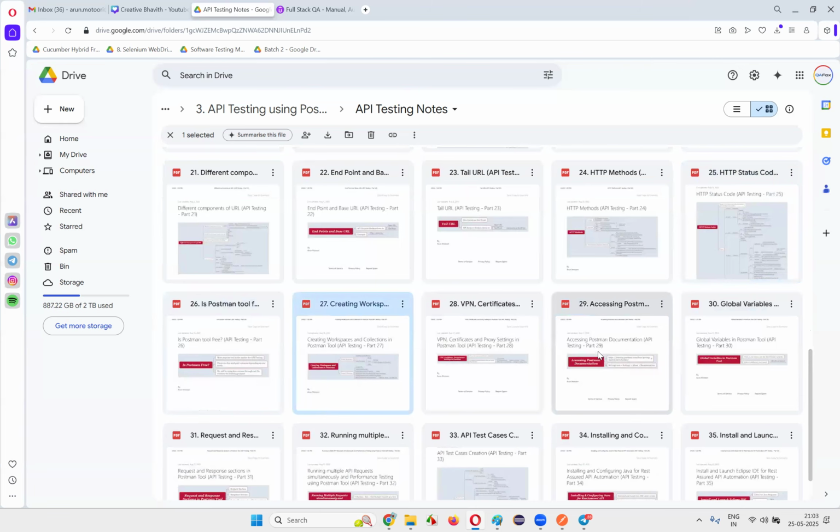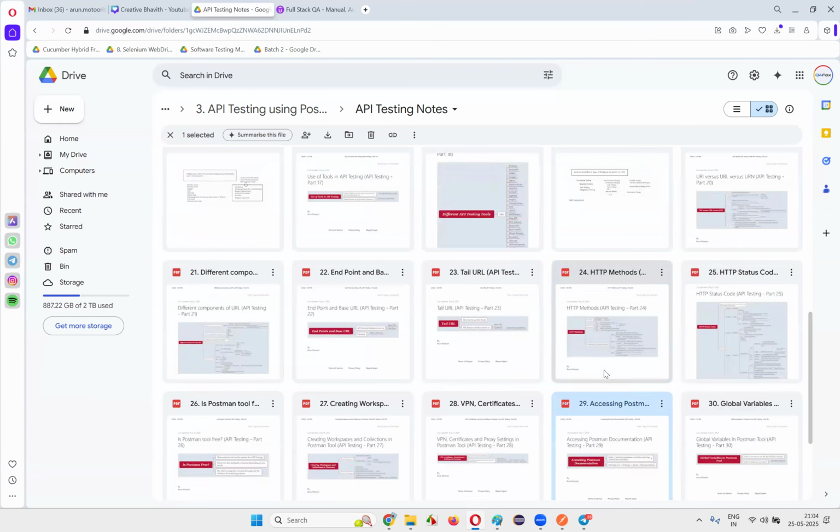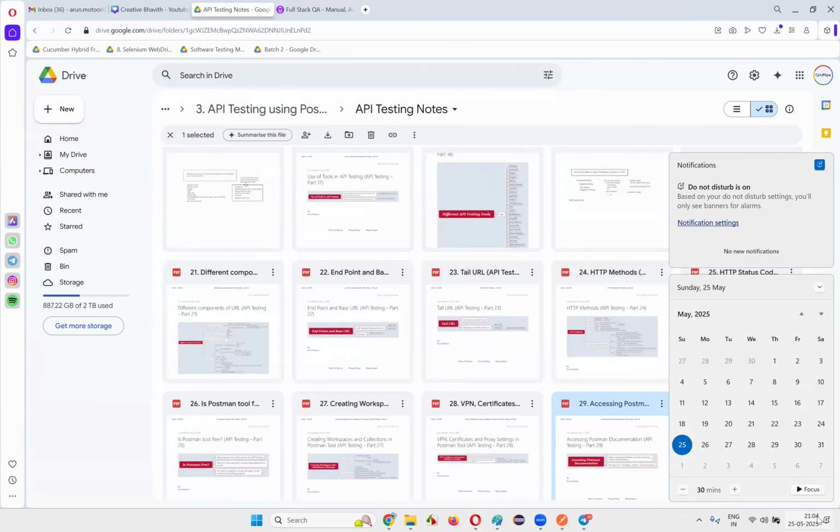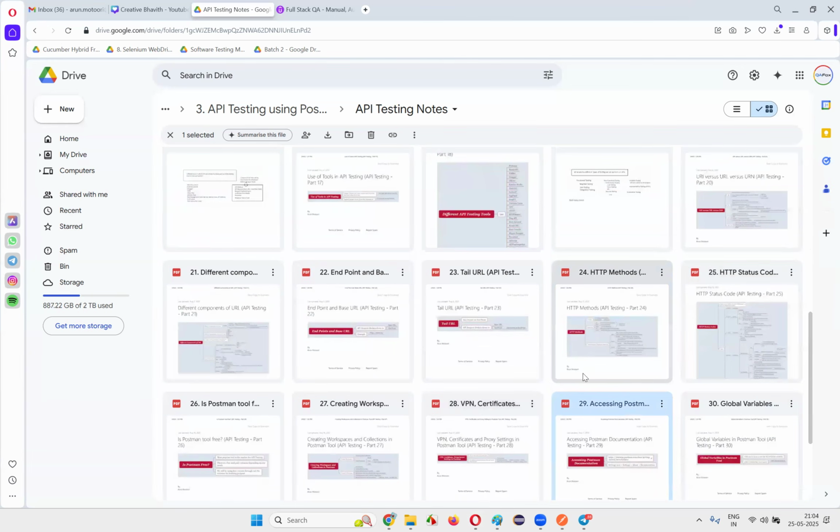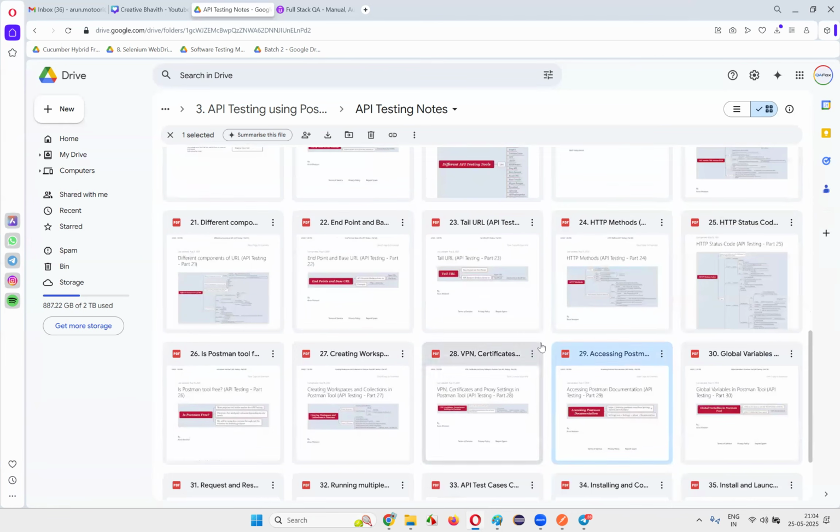A lot of other stuff is there. Slowly we'll move into the practical side of things in the coming sessions. Next weekend, a lot of things will be more useful for you, the practical sessions. But till now, we have covered a lot of theoretical topics, which are still useful, guys, when you attend the interviews. No matter how much API testing you have done in your companies, in the interviews, they'll keep asking you a lot of questions on APIs. You should be able to answer them.